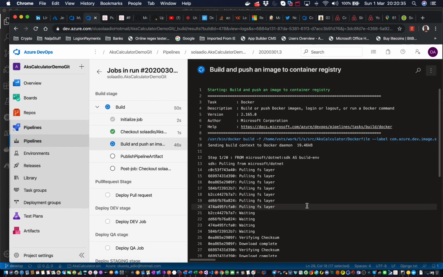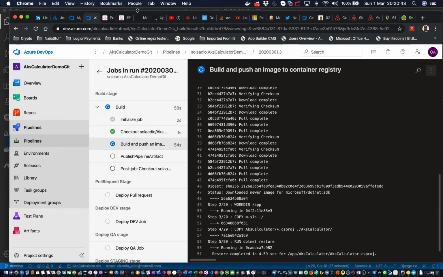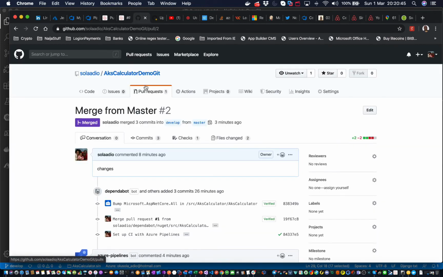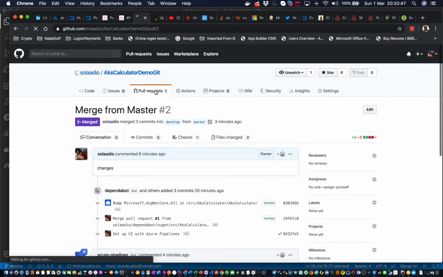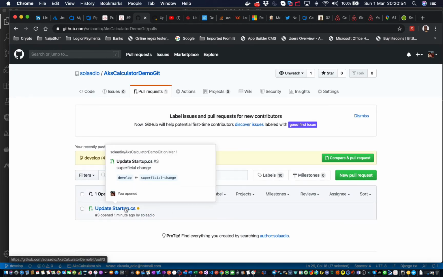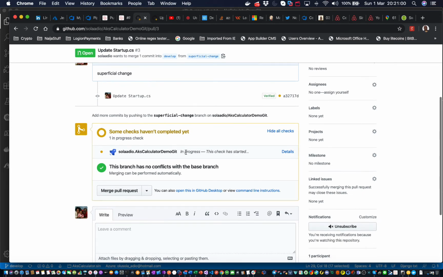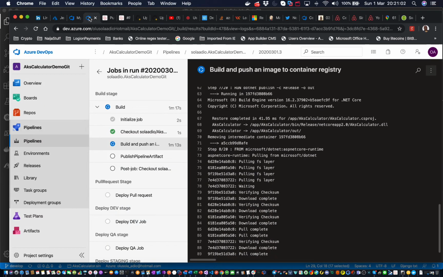So let's see how far the build has gone. This is a pull request build going on for the new pull request we created here. It says the build is still in progress.